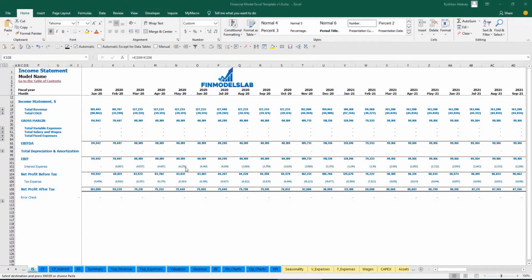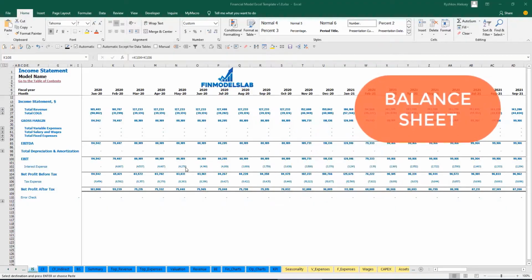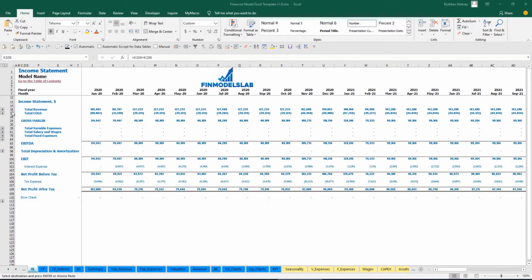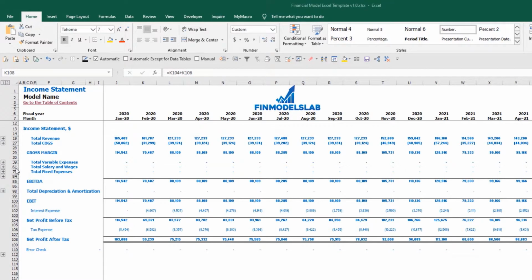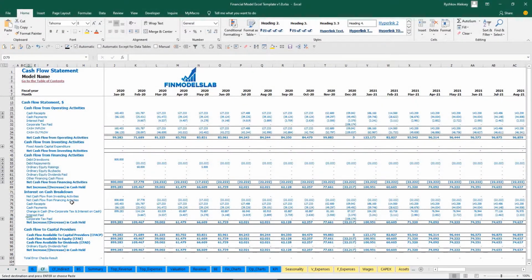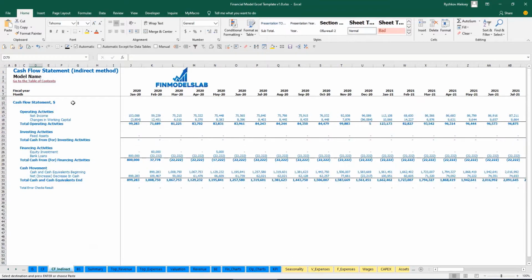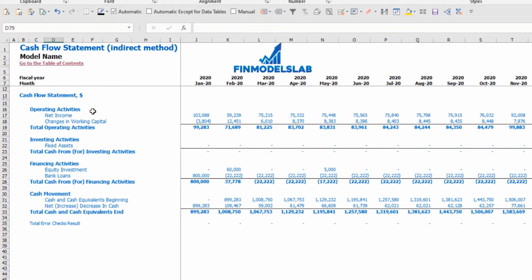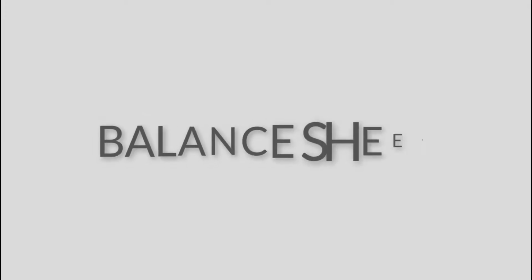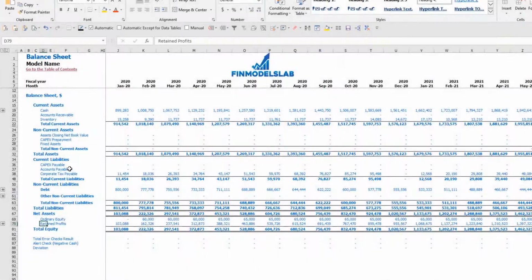The reporting section of the model consists of income statement, cash flow and balance sheet, broken down by months. In the income statement, you may see your revenue, cost of goods sold, margin, all the expenses types, depreciation, interest expense, and net profit after tax. On the cash flow, you may see breakdown of your cash flow by operating activities, investing activities, and financing activities. There is more collapsed form of the cash flow, just calculated using indirect method. And there is a balance sheet where you may see your cash, current assets, non-current assets, current liabilities, non-current liabilities, and equity, also broken down by months.